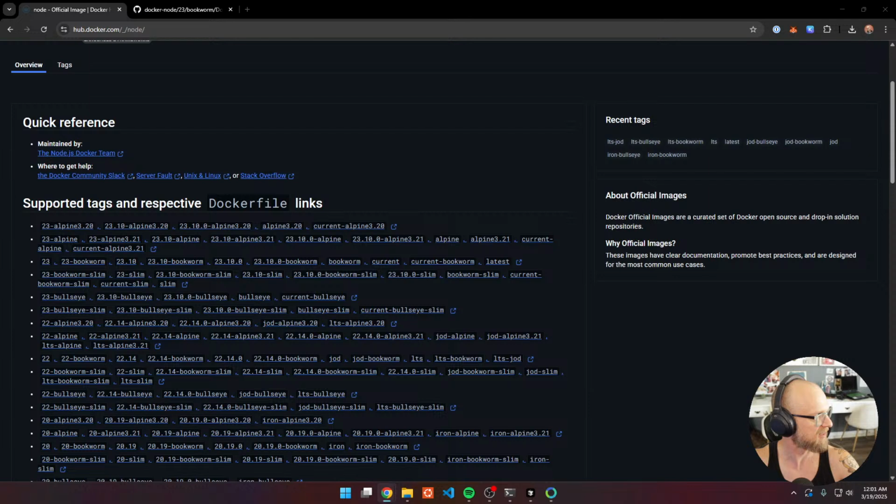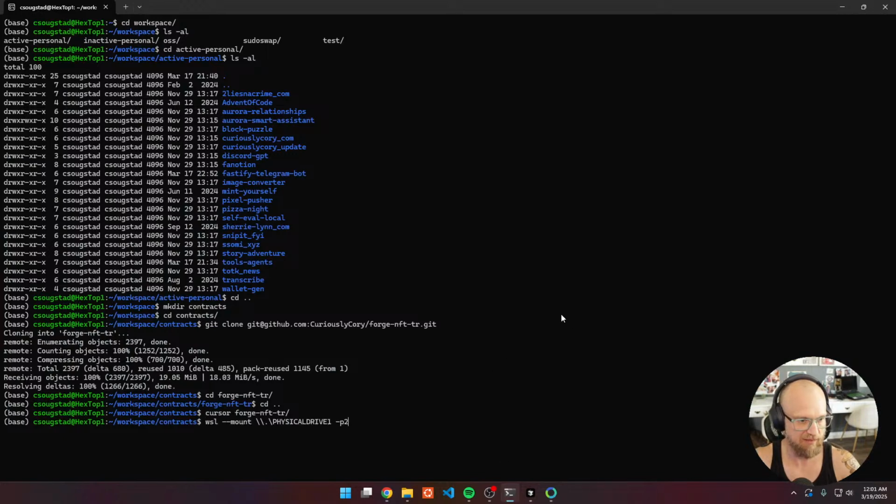Let's see here. Mount WSL. wsl --mount \\.\PHYSICALDRIVE1 --partition 2. I don't know if this is gonna be the right one. I think this is the way though. This is the way. How did I... Is that gonna be right?